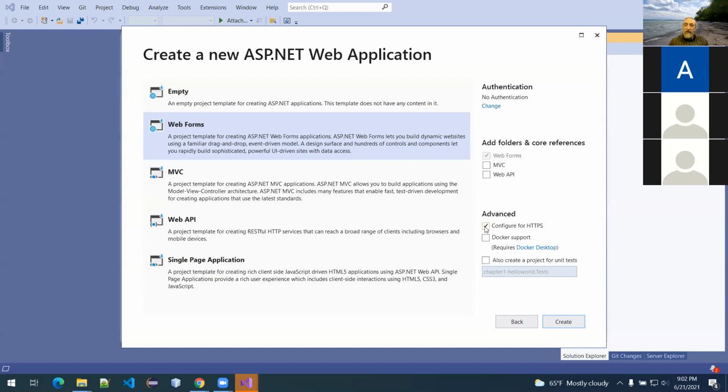However, all right, so here's the big however, this adds a lot of overhead. And so it'll add a lot of binaries and executables and all these weird things that make the website truly secure. Way overkill for doing hello world. So I am unchecking that. That will make my project drop from many megabytes in size to just a pittance, basically. So I'm unchecking that particular tool. Web Forms is selected. I'm clicking on Create.